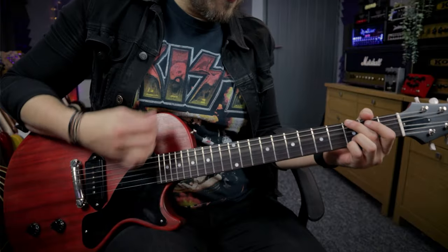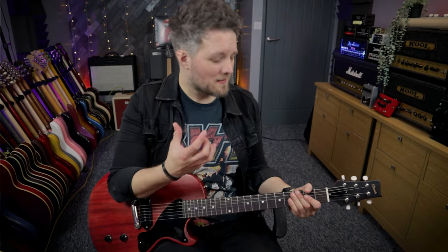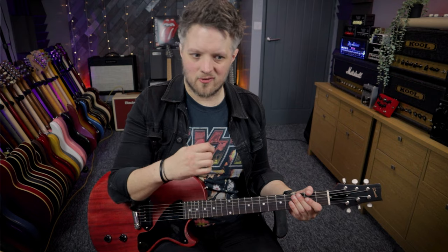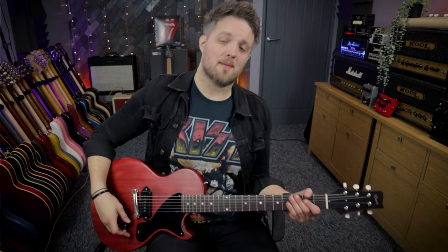But if we dig in more, the P90 actually opens up a bit. These pickups have got a lot of headroom in how you can attack them. That's what makes them such great pickups. I love the sound of a P90. So now I'm going to turn on the clone side of the gearbox and we're going to hear some crunchier tones.